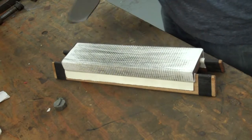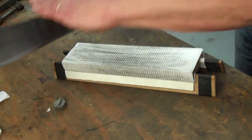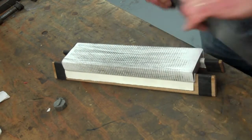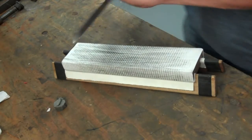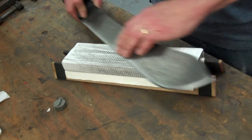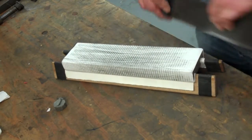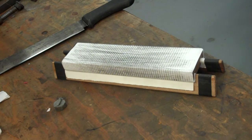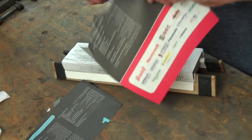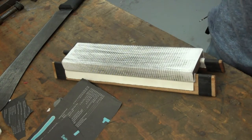Now a couple of real light passes, same angle. Out my rake angle a little bit to be a little more lateral, or linear rather. Just the weight of the tool now. And again, normally lavishing a working tool like this with this much attention is kind of pointless, but when it's a gift, you might as well do it right. And I'll send it with a note saying, hey, be very careful on your follow-through.